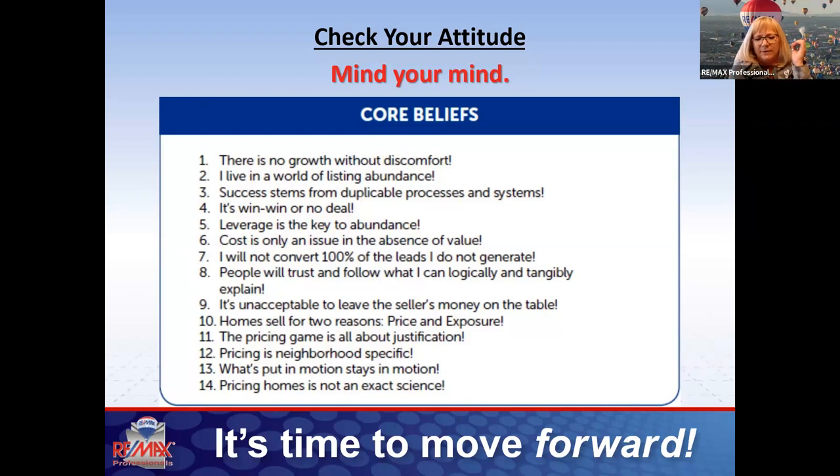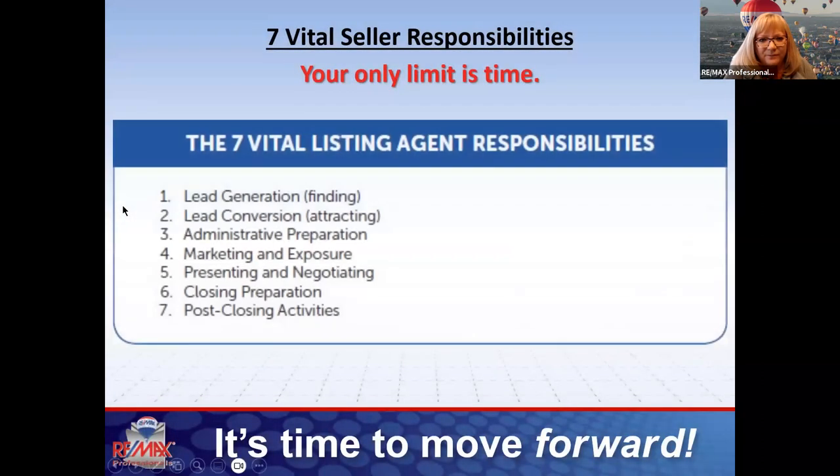Pricing homes is not necessarily an exact science — we don't have a crystal ball. We can be good at it and pay attention to benchmarks, but sometimes houses sell for reasons outside that. I don't want that to be an excuse for laziness, but sometimes sellers have intuition that doesn't make sense to us — ask probing questions and try to understand why. Jennifer closed a deal last month where the client went to a psychic who told her not to fire Jennifer. The house had been on the market almost a year and the psychic said it would close in August — and sure enough it did.